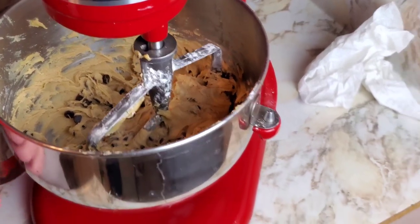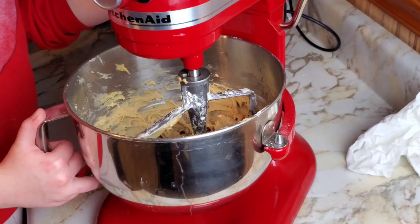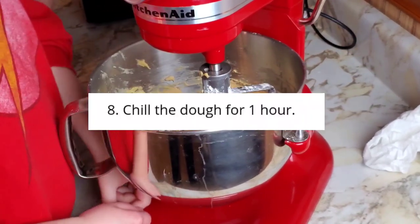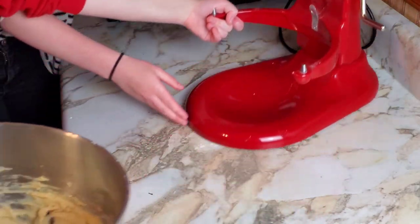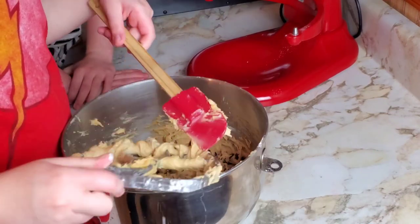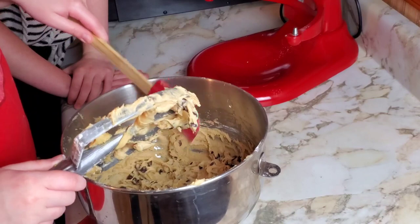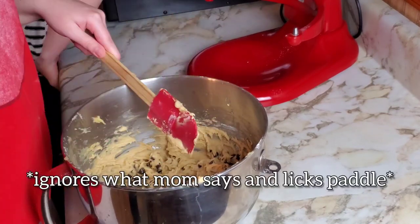Okay, so now we eat the cookie dough for 1 hour. No, seriously, what's that? We chill it for 1 hour. Now scoot that mixer back. It's heavy. Okay, just scrape all the dough off of the paddle and scrape the sides down. And we're going to cover it with plastic.